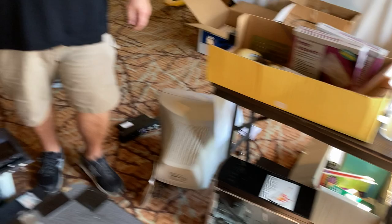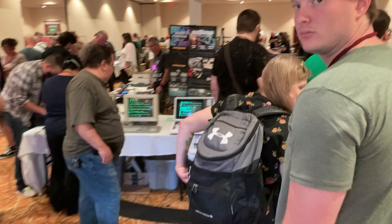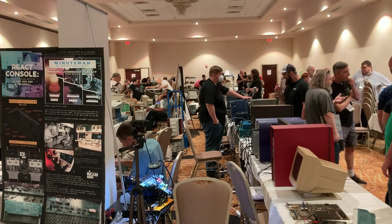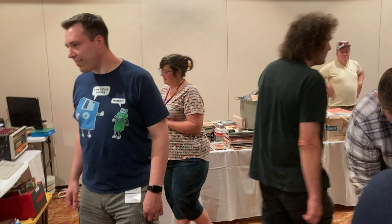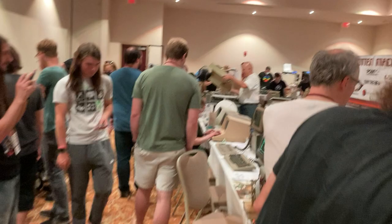Little doodads. We're just going to take a quick look inside the presentation spaces. I just wanted to show you just how crazy it is — it's just nuts how many people are in here doing different things. I remember this from last year, this is really cool — it's core memory, like in the Apollo program. Way cool. The big iron's back there in the corner. If you're really interested, that room is so loud.